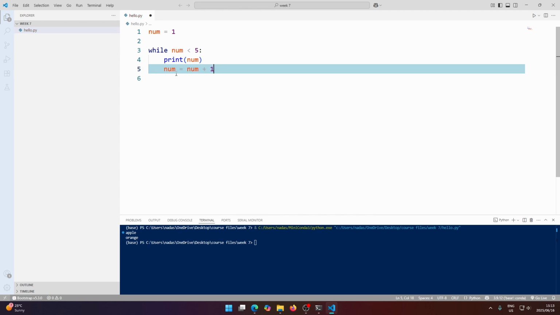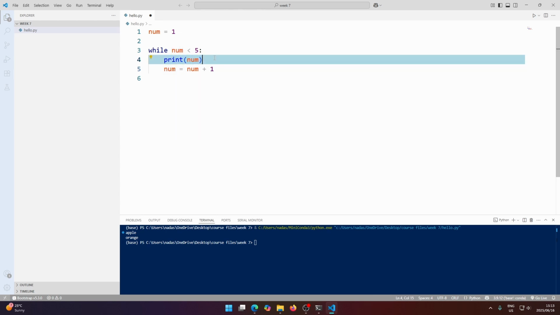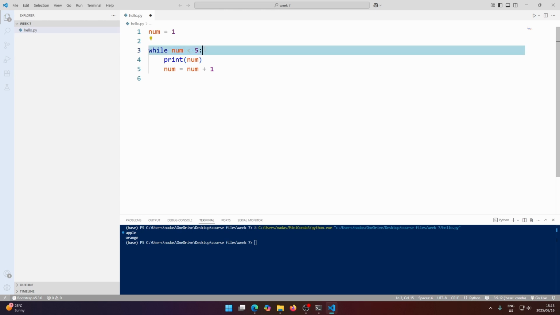And you need to make sure you do it this way. If you just type num plus 1 here, it's not going to work, because you're adding 1 to num but you're not saving it. So at the beginning of this line, you need to make sure you have num is equal to. And now when we run this code, it's going to run once, print out num, and then add 1 to num. So now num will be equal to 2. Then it will run again, print out 2, and then add 1, and basically it will keep doing this until this statement is no longer true. So num will be either equal to or greater than 5, and then it will stop running this while loop.